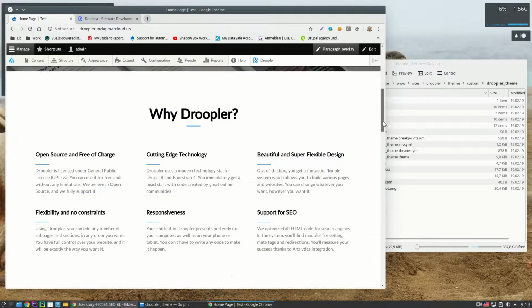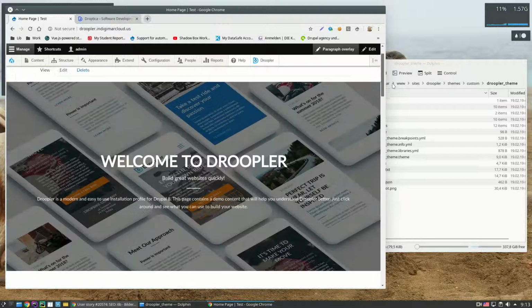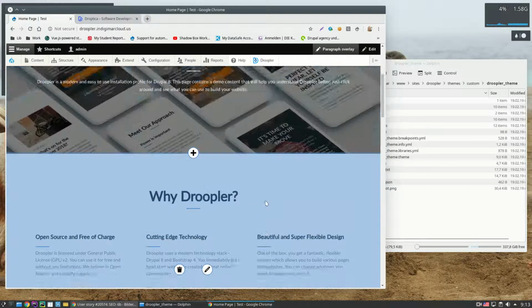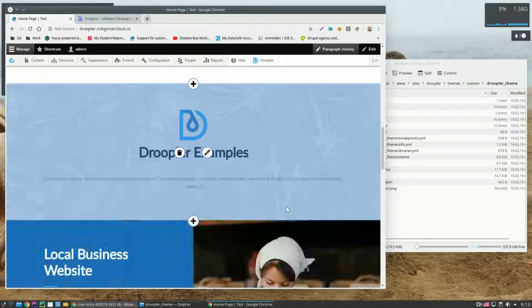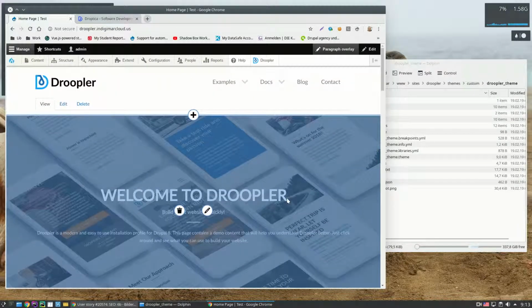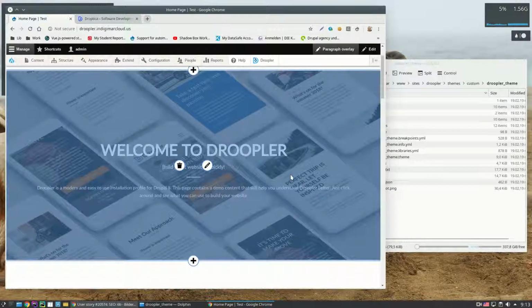First, you can see that it's very modern. It uses modern layout patterns that spin from side to side, have a generous use of images, background images, and layouts. The second thing that you note at once is that Droopler has a modern editing interface.